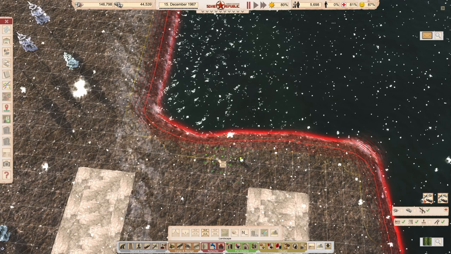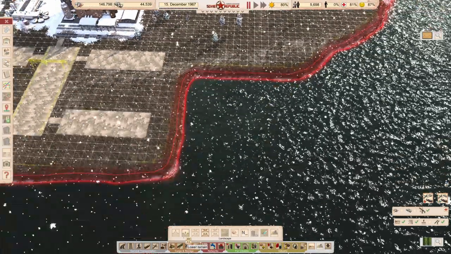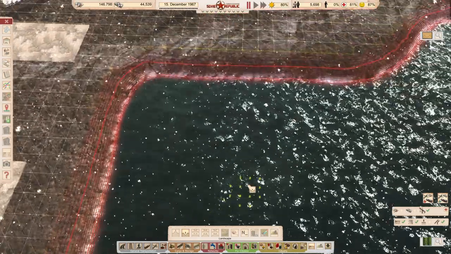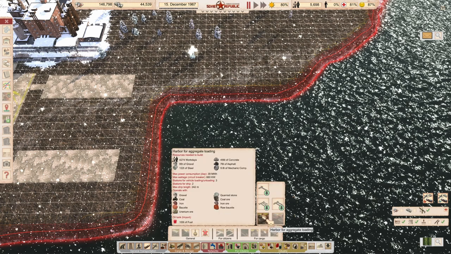So quick. Yeah, this is not quick. Okay. Do we have enough room for the harbor? I don't think so, to be honest. Don't think so. Let's see. Harbor. There is an aggregate pumping, aggregate loading. This is both loading and unloading, which I like.